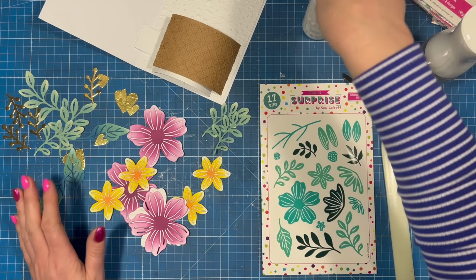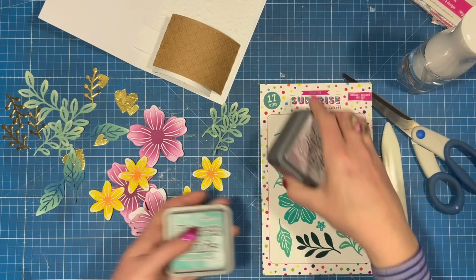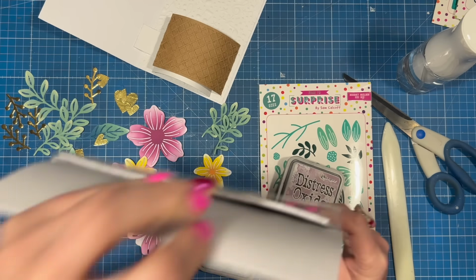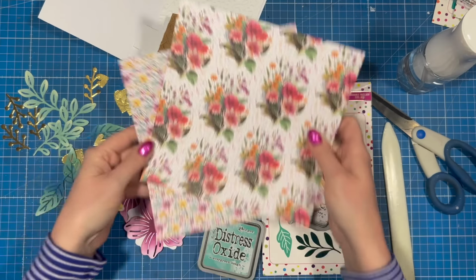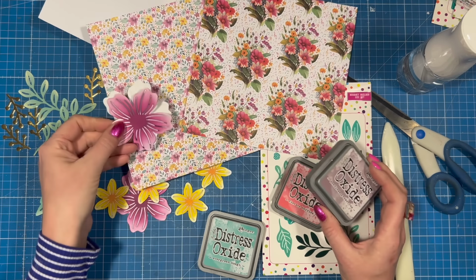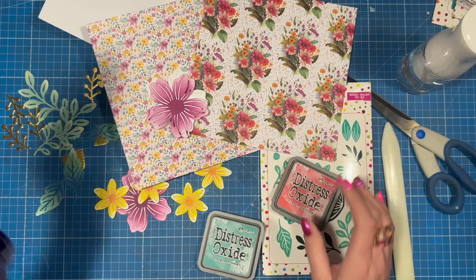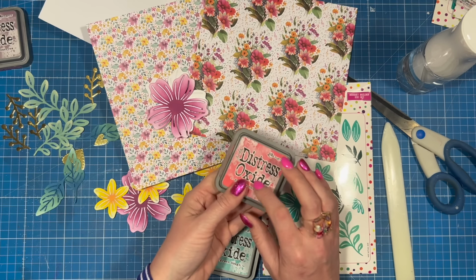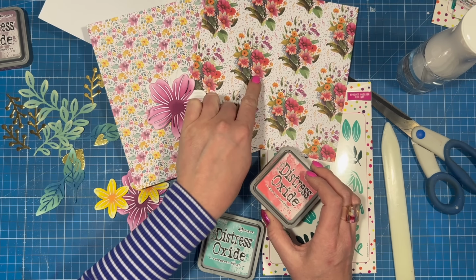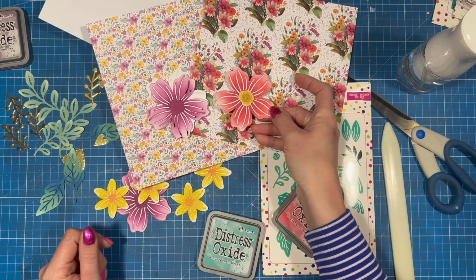The colours that I've used, I've kept them here because I know some of you will ask, and these match perfectly with the paper pad. So if I just grab these 2 florals here, Seedless Preserves is this colour here, and it is the perfect match. So if you've got Seedless Preserves, I think you'll use that a lot with this. Then I took the Festive Berries, which gives you this nice pinky red. So it pulls out these colours here, and I use that. That's Festive Berries. You can see how well that works.